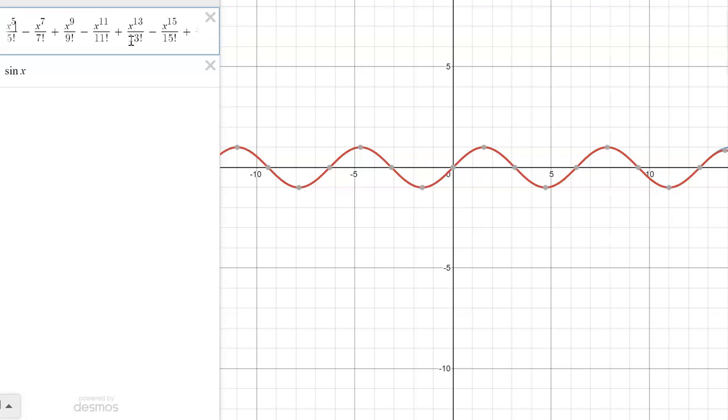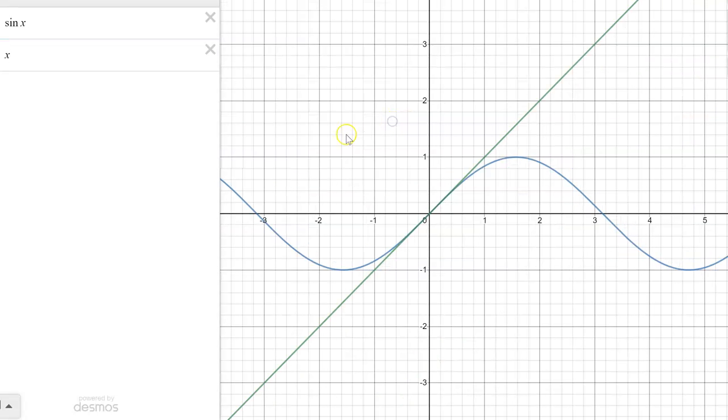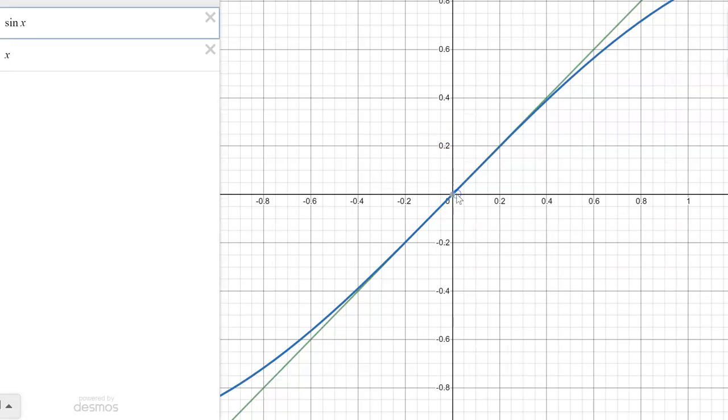So that joke with engineering students, let me just get rid of this really quickly. This engineering joke is that sine of x is actually equal to x. And notice that if we zoom in really close to 0, it kind of looks exactly like x, and this is an approximation. So that's the second use of Taylor series, is that it helps us approximate values that we do not know the value of.